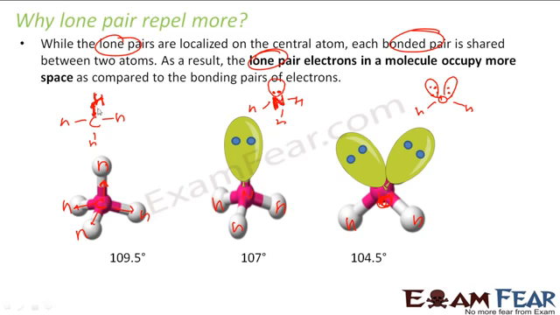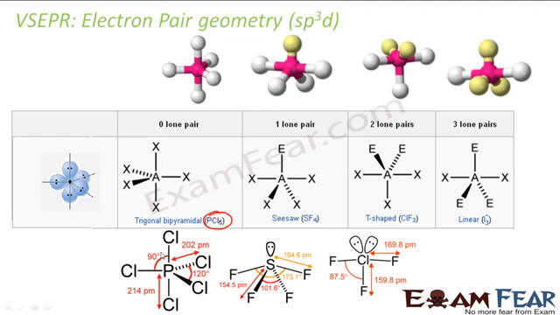Let's talk about sp3d hybridization. The normal shape is trigonal bipyramidal. If it does not have any lone pair, if you see, phosphorus does not have any lone pair. So all the 5 valence electrons it has are attached to chlorine. So it gives the shape of trigonal bipyramidal, this kind of shape, if you see.